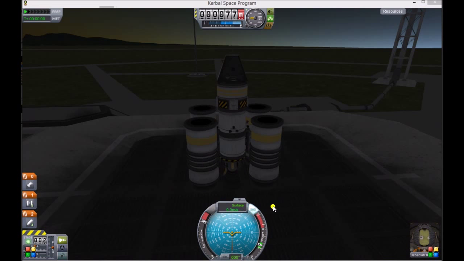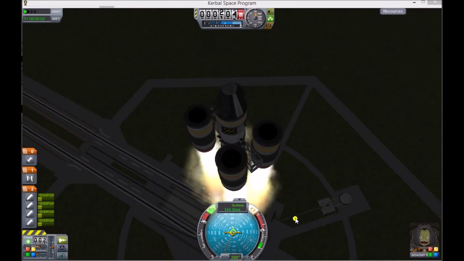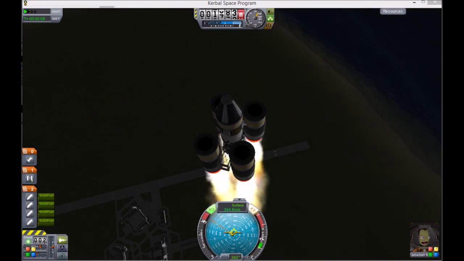You just basically always want SAS on when you're trying to fly stable on the nav ball. But then we also want RCS on, which is R. Let's see if that helps us at all. You can see the thrusters are firing, but really it doesn't seem to have helped very much. They're very helpful in space.